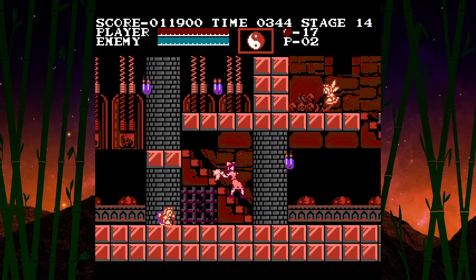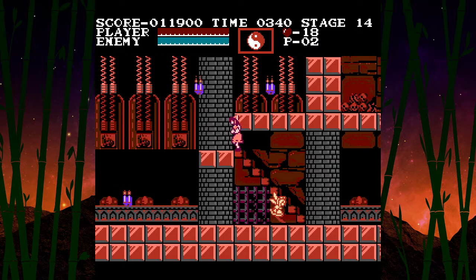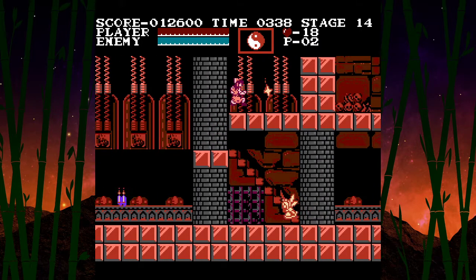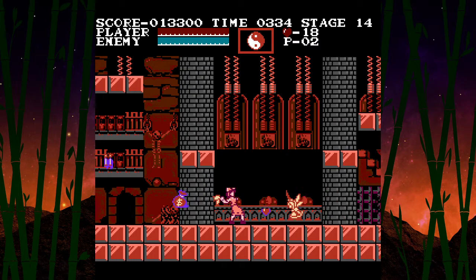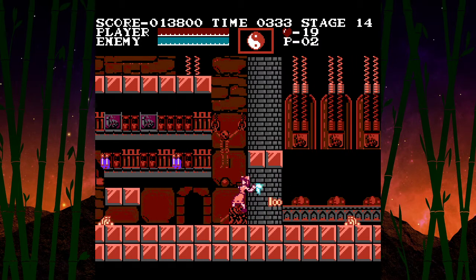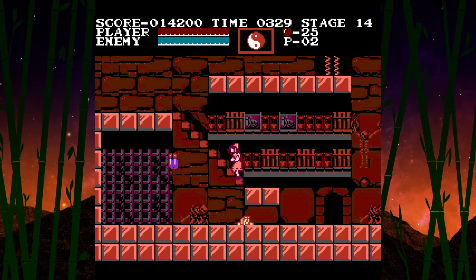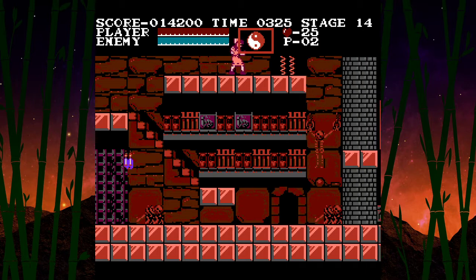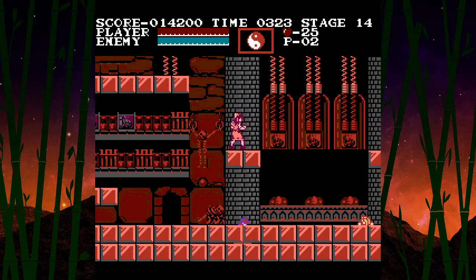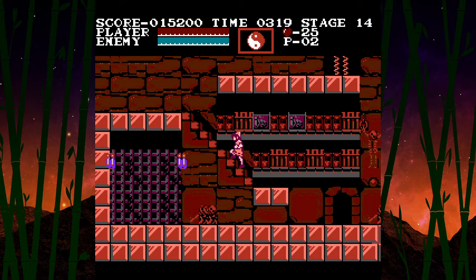Don't let him get away. Oh, it's a heart. Wasn't sure what that was. No point looking for secrets. Although I could use the... It wouldn't hurt to get the 1-up, I suppose. One extra shot at redemption. Yeah, let's do it. Why not? Let's try to get that 1-up early. I don't even crouch there. I fall so hard it forces a crouch.